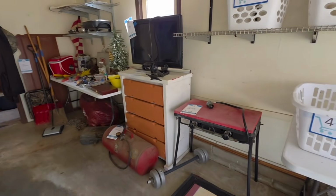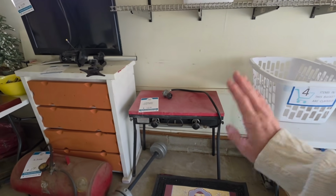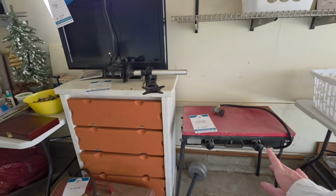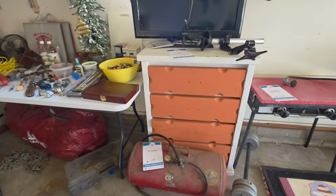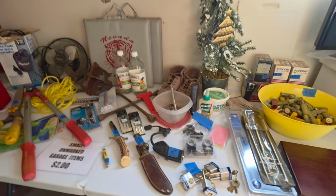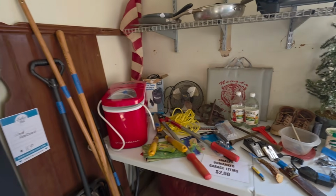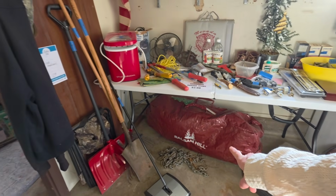We do have a few things to shop in here though. We do have several floor rugs. We have lots of camp stoves. This is the weekender one, like propane camp stoves. We have a few of those. We do have lots of variety of tools, several TV options. We do have a little bit of ammo and some knives, some gun cleaning kits, if that's what you're coming for. Tools are kind of scattered here and there. We do have a countertop ice maker. We do have a big Christmas tree.